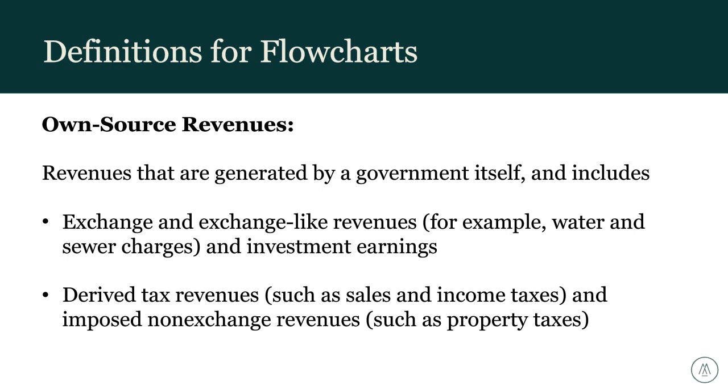Some examples of derived tax revenues, or non-exchange revenues, would be some sort of tax revenue. So this is where you're looking at property taxes, franchise taxes, sales or income taxes, and those other types of revenue sources. If either of these are the types of revenues that are funding the assets held, then it would be considered the government's own source revenue, which you can see on the flowcharts results in the government reporting them as either governmental or business-type activities rather than a fiduciary activity. So it's important to really understand where the revenue is coming from to fund these assets.